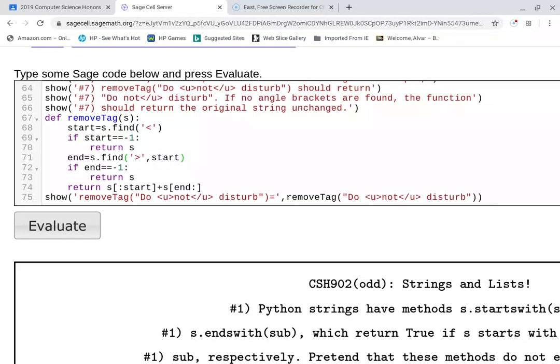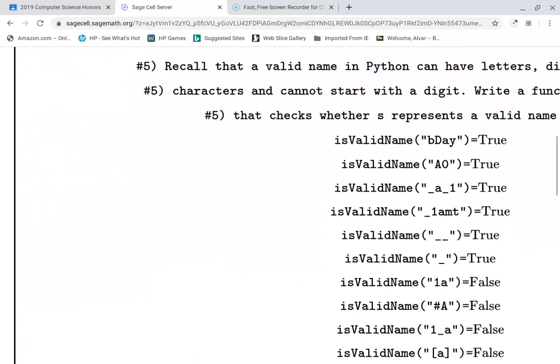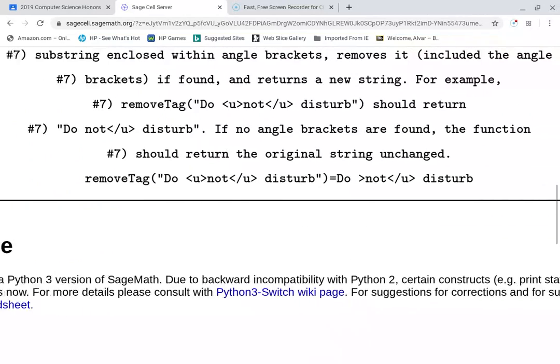So find is an overloaded method. You can take one parameter or 2 parameters. If you have 2 parameters, you can tell it where to start looking, ignore everything before that. Is it start or start +1? Am I off by 1? Is this an off by 1 error? Ugh. All right, let's see what happens. I think I need start +1. Let's find out. And the output for 7 is still bad.